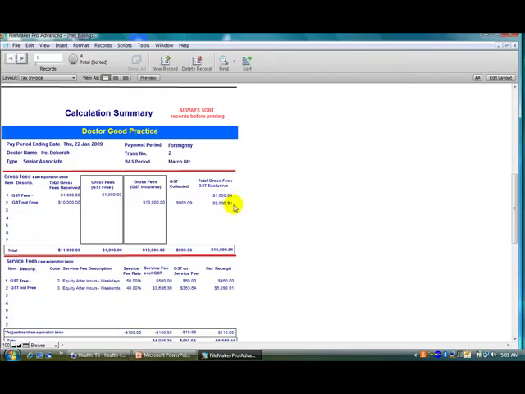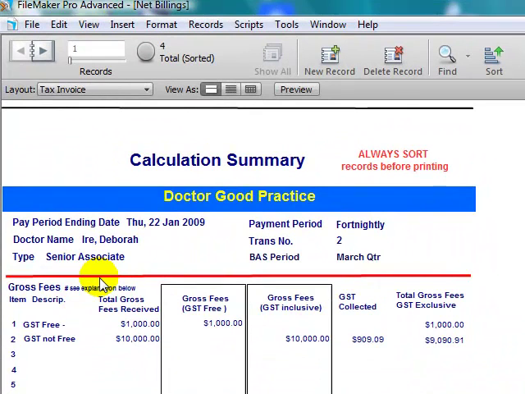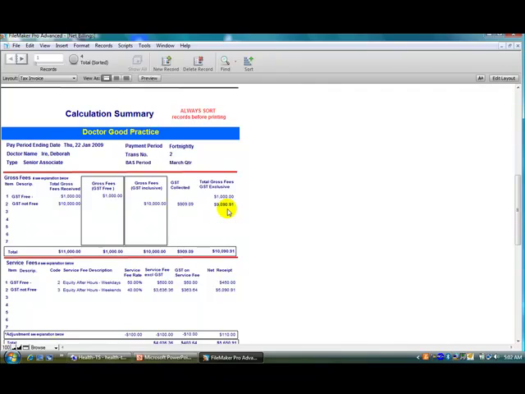And this is why we have entered this other report called the calculation summary, which is a useful tool which actually lists in detail the different types of service income that's been generated by the provider, in this particular case the GST-free income and the not GST-free income like work cover medical reports, and if the service does attract GST, how much has been collected. So the service fee can be calculated on the GST exclusive amount, otherwise you may find yourself overcharging.